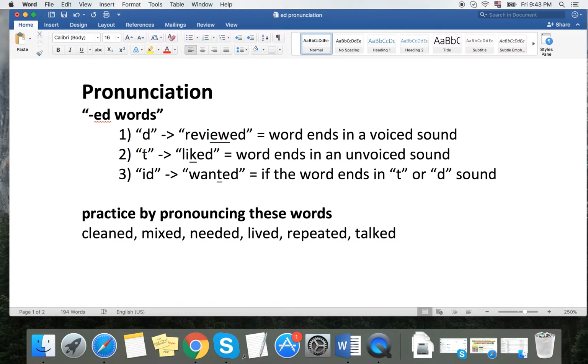Okay, the next one would be a t sound, and that's when the base word ends in an unvoiced sound. So k, k, like I said, unvoiced, and then you're going to have t. So this makes the t sound. Okay, and that follows the same logic as what I was saying above: that k is unvoiced and t is also unvoiced. So you're making this sound in the front of your mouth without your voice, and that's kind of the logic behind why this happens.